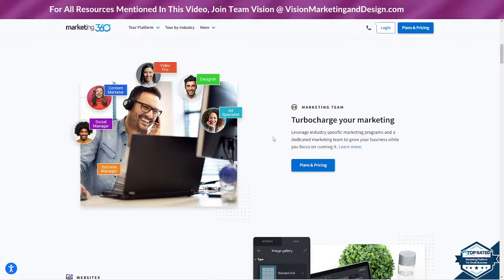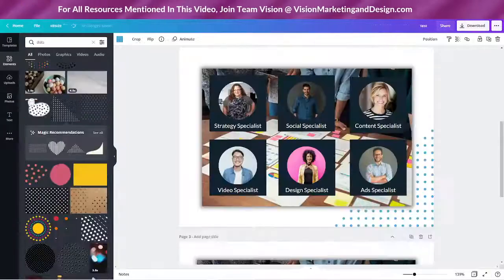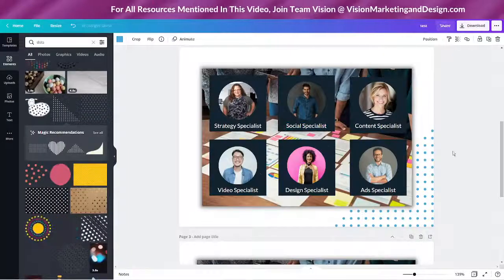So in this image, they're showing you that there's one person that is managing all of the team, right? So when you sign up with this company, you have one person who manages the team, and they have a team to back them up, right? So I hope that made sense. So that's the purpose of this image. The message of the image is what I want to relay when I'm creating my own, right? So that's kind of what I did here.